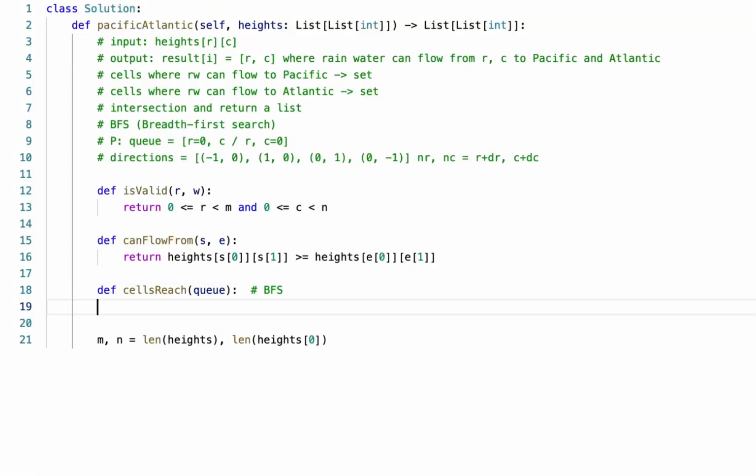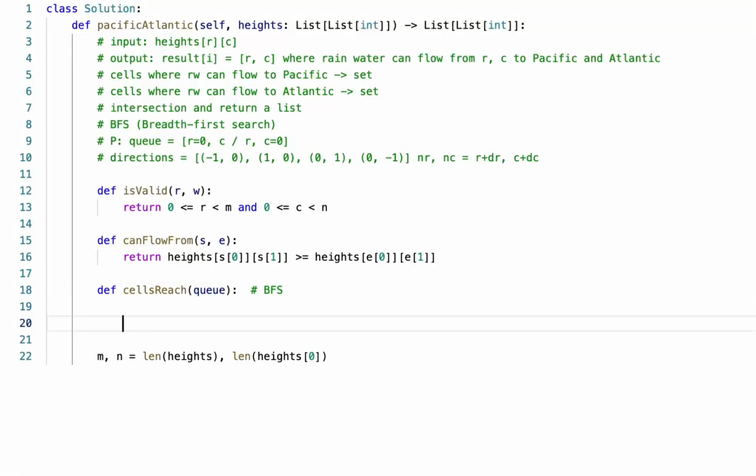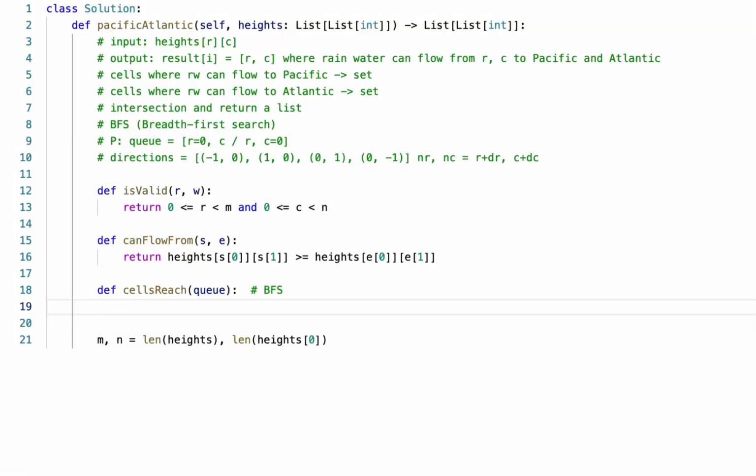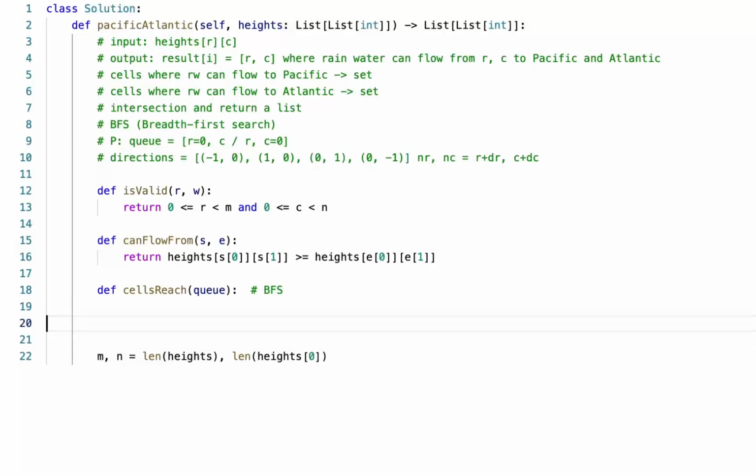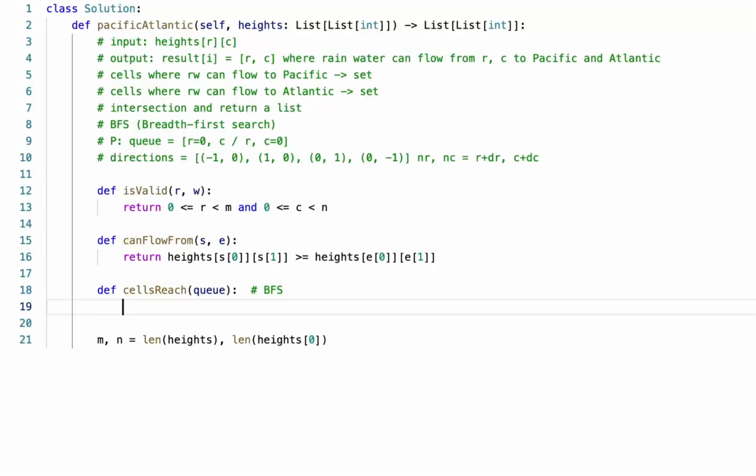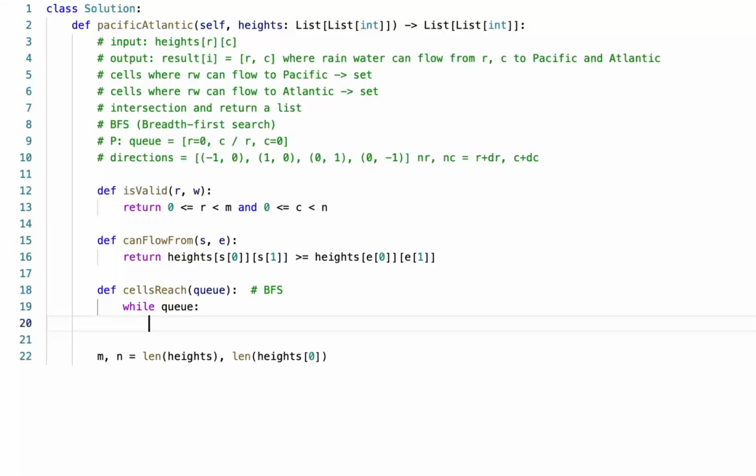So now that I have this queue, I want to first pop out the current cell. But before that I have to write while queue, so we want to continue as long as there's something in the queue.